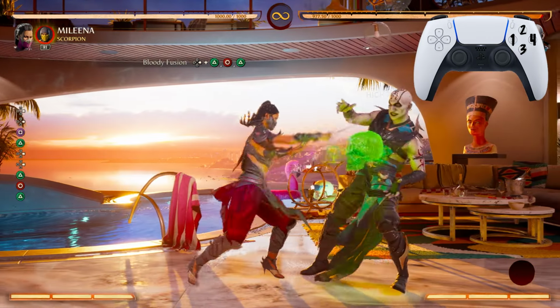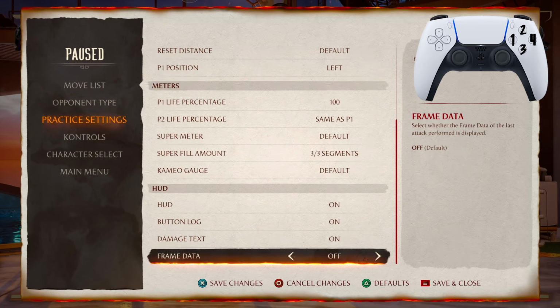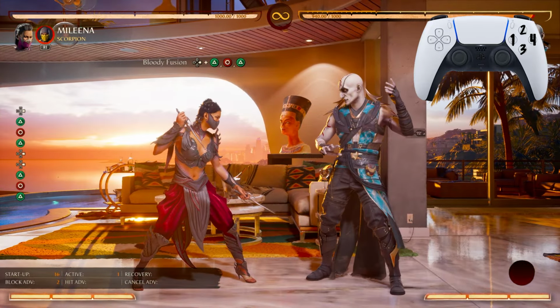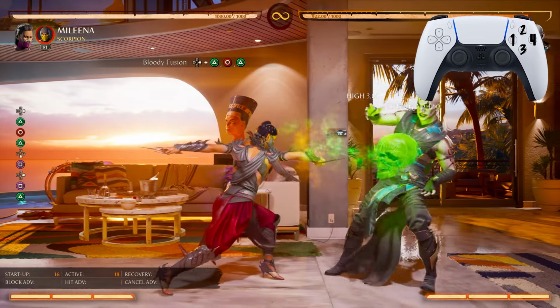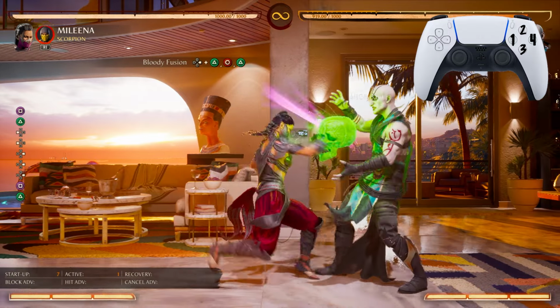You're gonna be +2. You know what? We're gonna put the frame data up just so you guys see how it says +2. +2 is still your turn. You can down one, or if you know they're gonna stand up and try to punish you or do a string, just do this one.